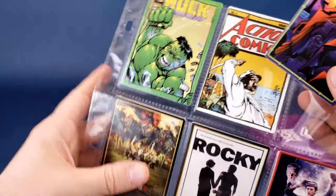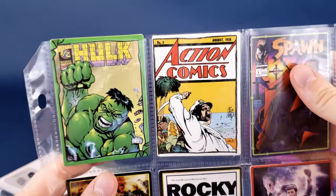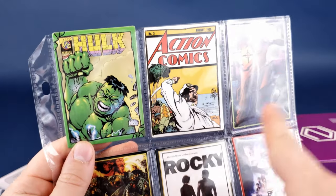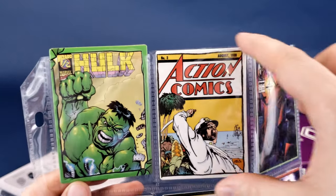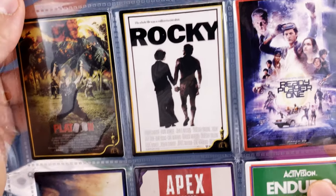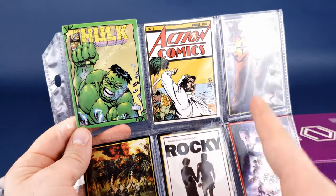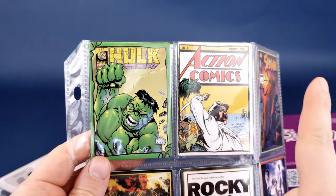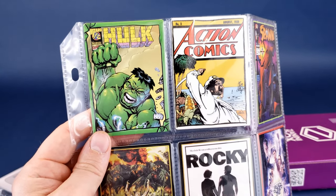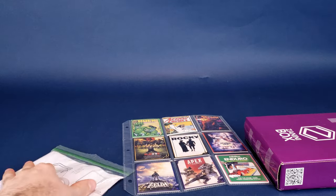So you get yourself a bunch of cards. What I usually like to do is take all the cards out and group them — all the comics in sheets with only comics, the same for movies, and the same for video games. That way I have all the same genre together. But those are the trading cards; we're going to put those down and go back to the magnets.